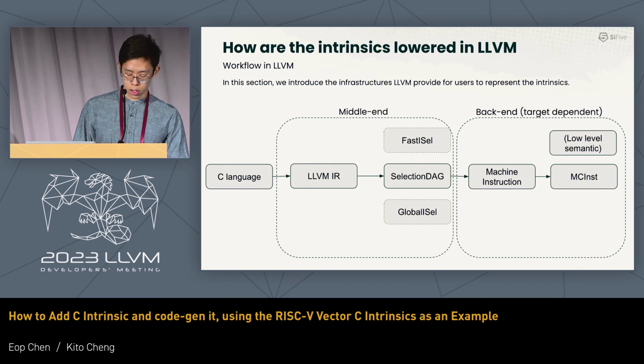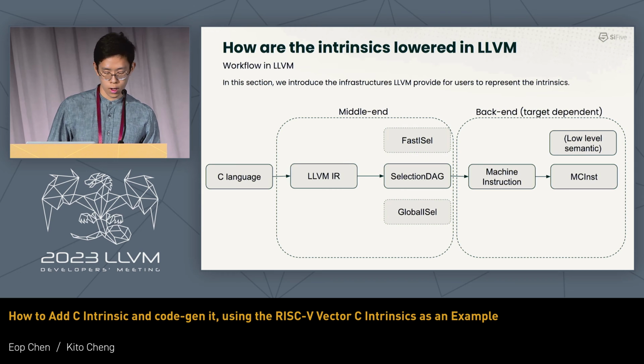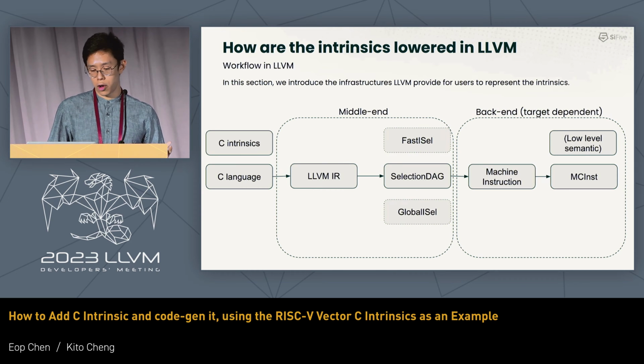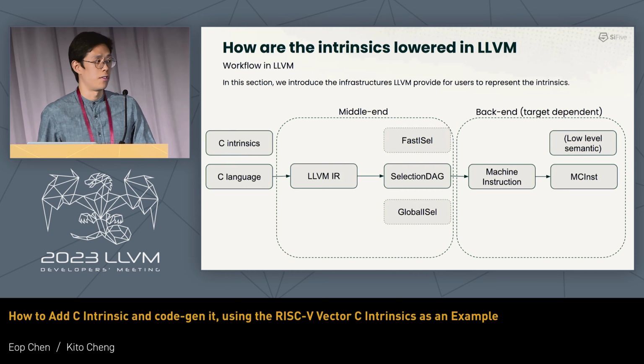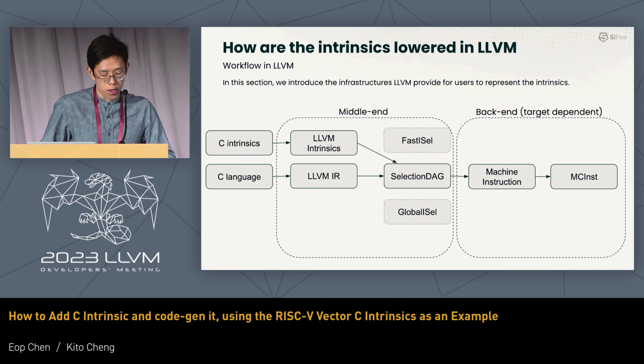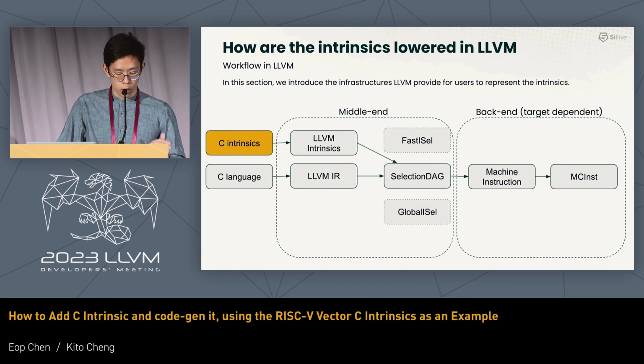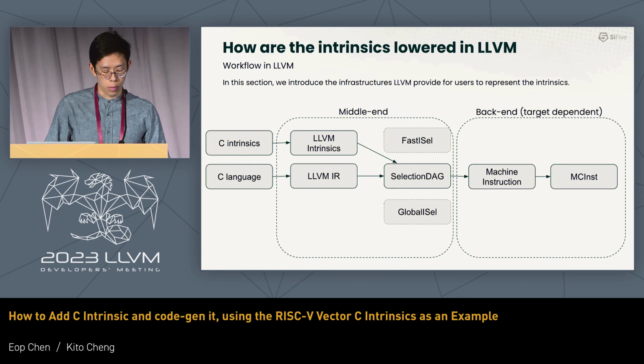We just talked about intrinsics being the interface to low-level semantics in a higher-level programming language. So what we're going to do here is pretty straightforward: have them inside the C language. We also add interfaces in LLVM that contain the low-level information we need. So this would be the overall workflow, and let's look at them one by one.